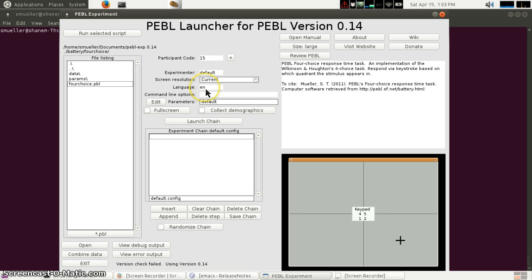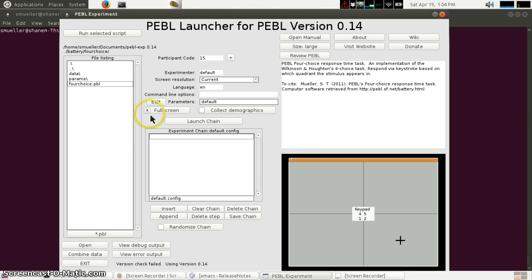You can choose the language. Not all tests are translated, but those that are translated, you can choose your current language, and it will select the proper text for your language. There's some command line options which are sort of advanced. There are different parameters you can set, which we'll go over later.